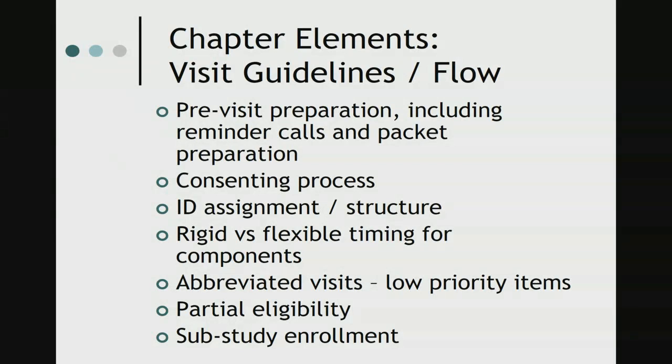Then associated with that, what would be abbreviated visits? This happens all the time. Somebody walks in, you've got them scheduled for 3 hours, and they say, I can be here for an hour. And you're like, okay, well, you're here. We don't want to miss the opportunity that you're sitting in front of me. So what are our highest priority items? What do we have to get through versus what could be either deferred, maybe done over the phone, whatever.